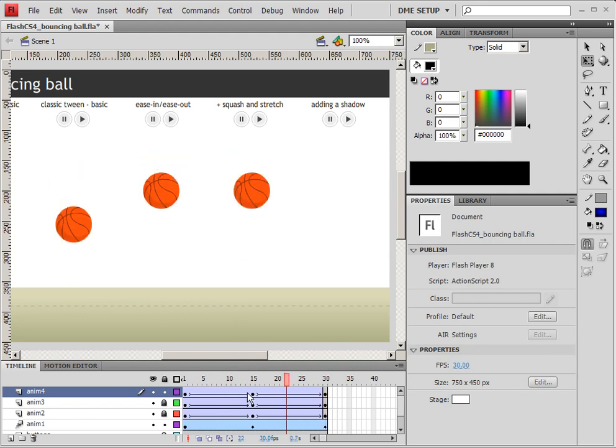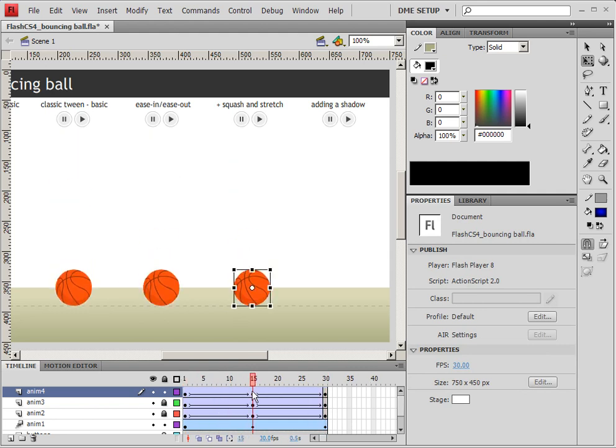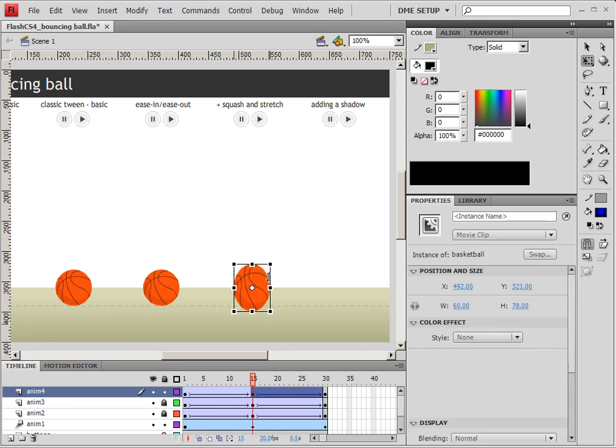Now that we have the same exact animation here, what happens as the object is moving down, it will squash or it will stretch out. So we typically want to stretch this up a little bit and squish it in a little bit. And the reason we squish it in is because the volume has to stay the same. Now you'll notice that changed the point where it contacts. So I'm going to move that up a little bit so it's hitting the point.